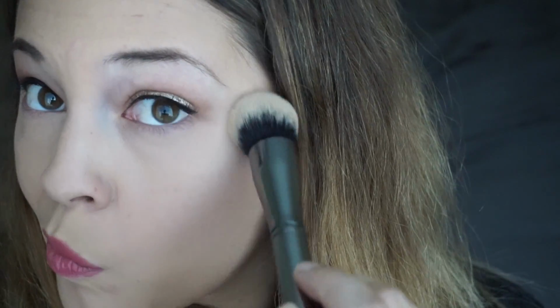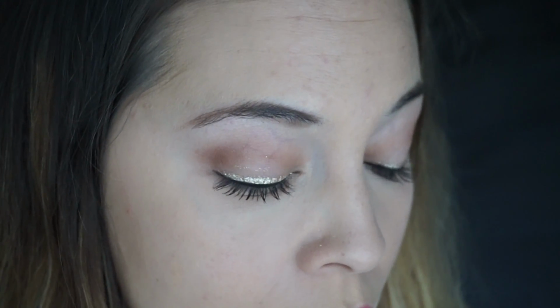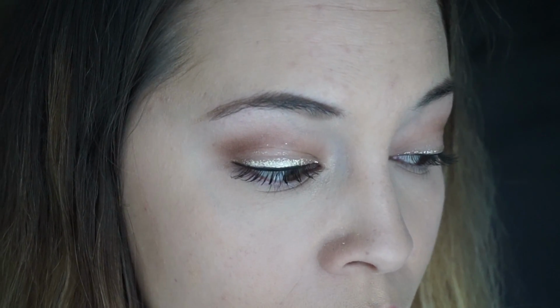We want to, of course, conceal, but I'm going to go in with my CK1, which is my favorite, very light coverage concealer. It's literally like the color of my skin, so I love to use this when I just want a little bit of concealment, but nothing too crazy. And that is it. It is literally the easiest, going out really quick, but still very festive look. So we're going to go ahead and move on to the next, more nighttime New Year's Eve look.